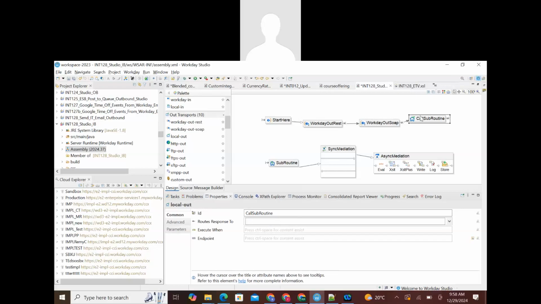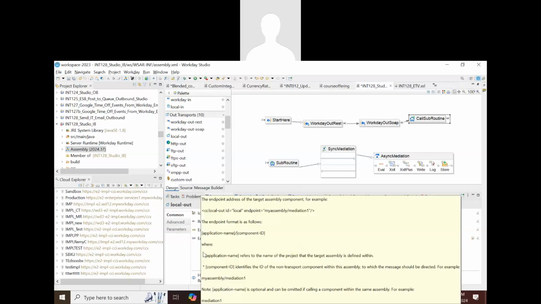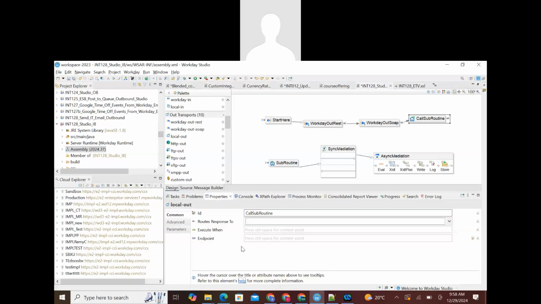From here, it will check the endpoint under the local out component. So we have an endpoint. At this endpoint level, we have to call this integration, this local in component.